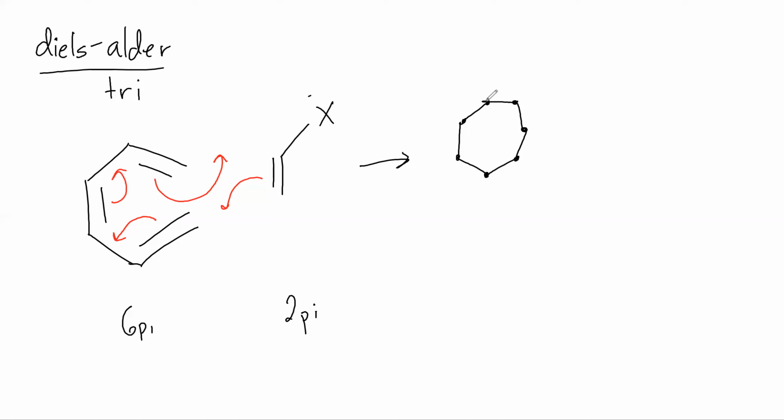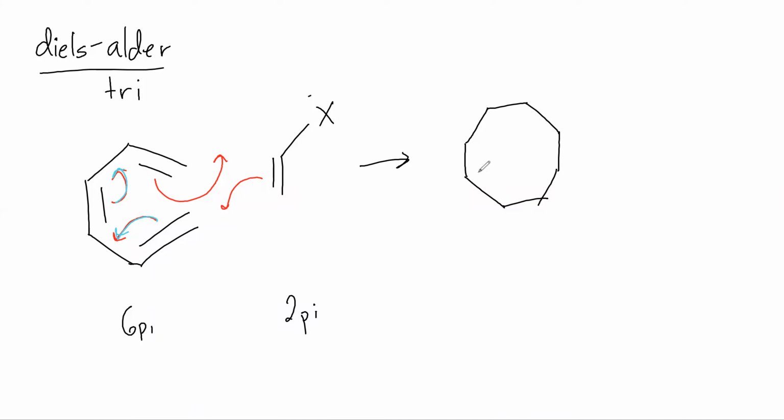But essentially, we can see that, let me use a different color. This double bond moved right here. This double bond moved right here. I find it a little bit easier to draw the new pi bonds rather than drawing the new sigma bonds. So we can see here, here's the new sigma bond, and here's a new, oh, I miscounted. 1, 2, 3, 4, 5, 6, 7, 8. Hold on, let me pause the recording and I'll just redraw this for you. Okay, I'm back with the correct number of carbons now.